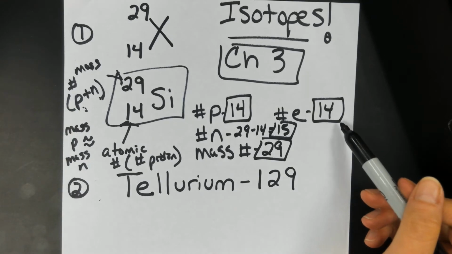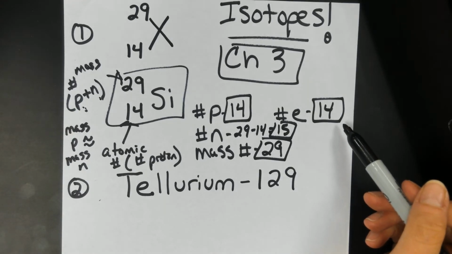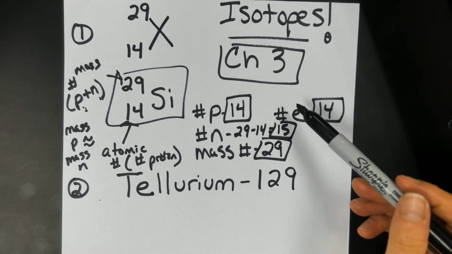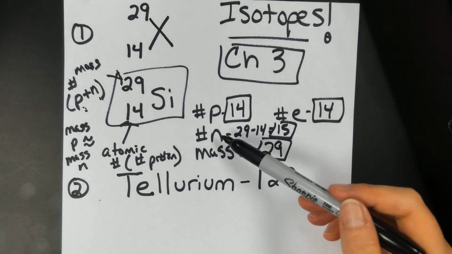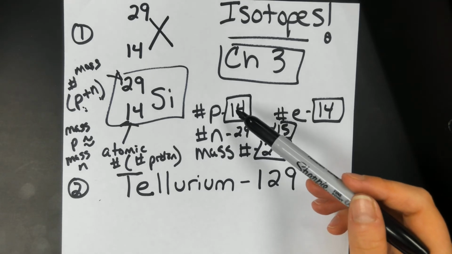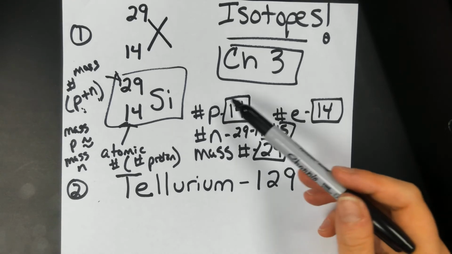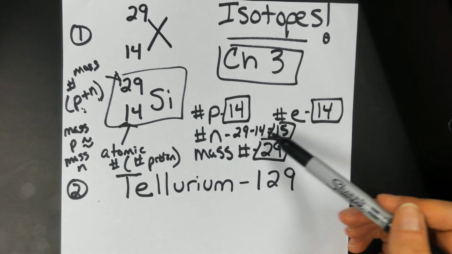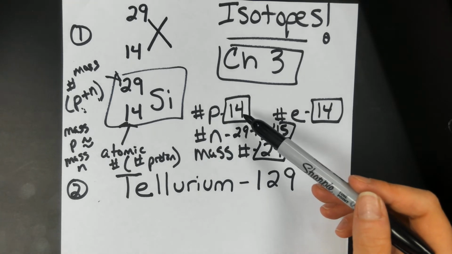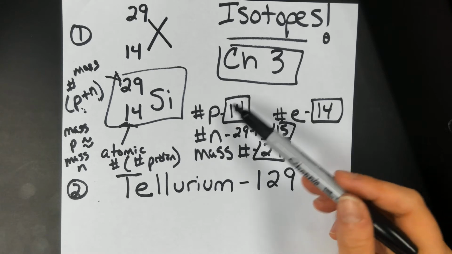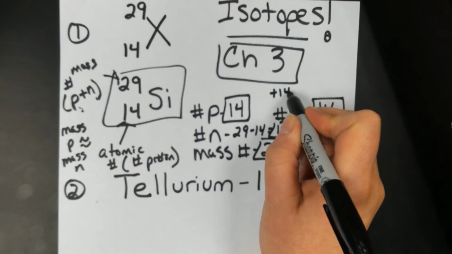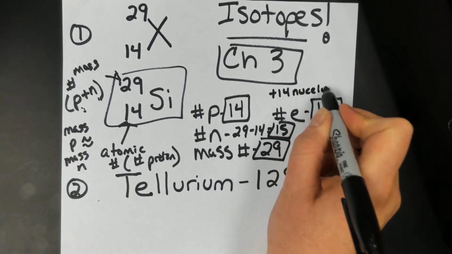Positive charge, negative charge. Another question that you may get asked in the homework is about the nucleus, right? What lives in the nucleus? Just the protons and neutrons. So what's the overall charge of the nucleus? It's a plus 14. Do neutrons carry any charge? No, the hint is in their name because it's neutral. So protons are the only ones that carry any charge. So the total charge of the nucleus is a plus 14. So we can even write that. Plus 14 nucleus charge.